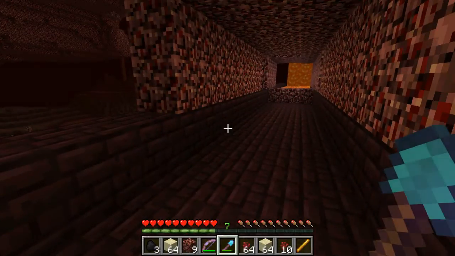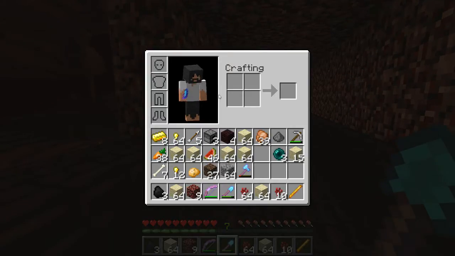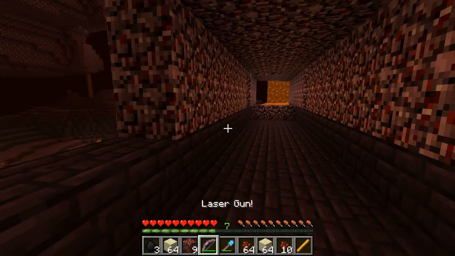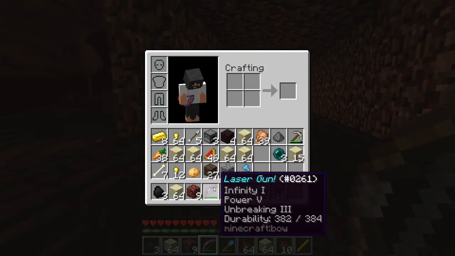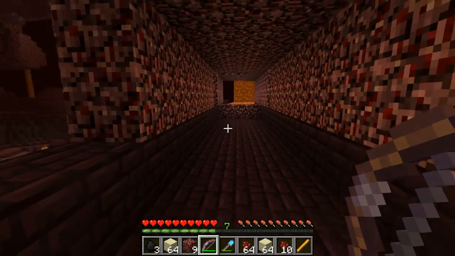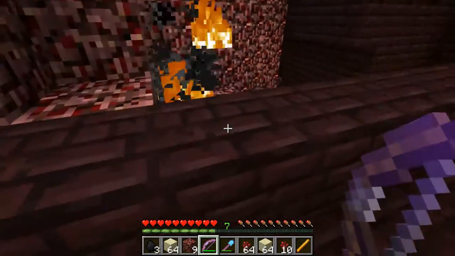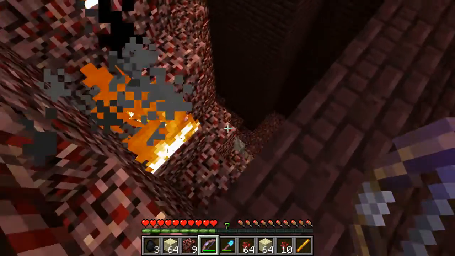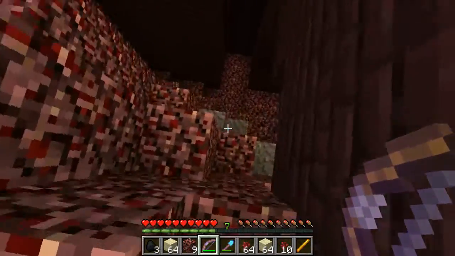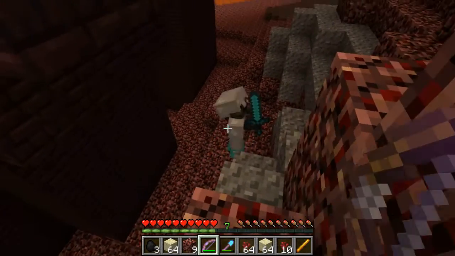So, guys, I was returning some stuff, and I got shot by a skeleton and withered all at the same time, and lost everything except my laser gun and 5 arrows. Came back to retrieve all my goodies, and, oh, where'd he go? Don't you dare go swimming. Do you understand me? Where are you? There he is. He's got all my stuff.